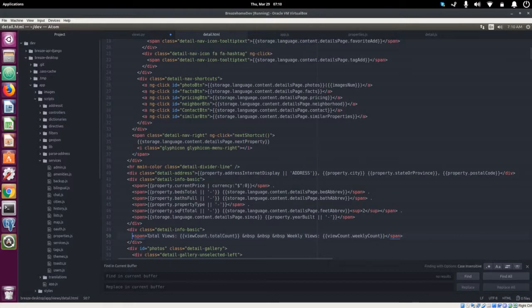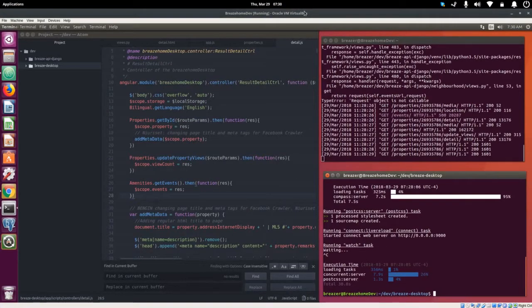And right over here, add the total views, and I use the scope and get the total count, and then I have the weekly views, and through the scope I get the weekly count. And just like that, I've implemented the user story 2416, and all that's left is to run it and see if it works properly.